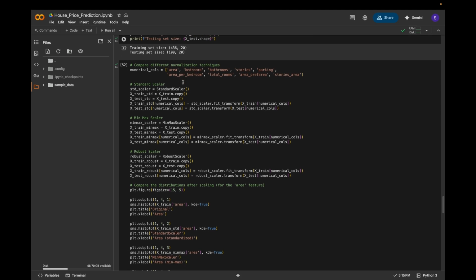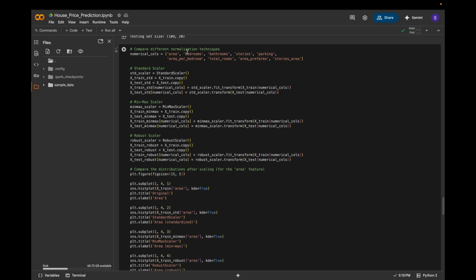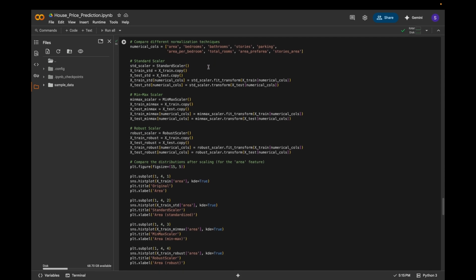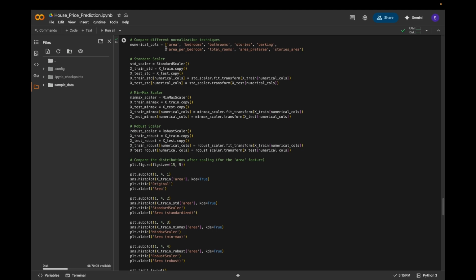Next, we move on to comparing different normalization techniques. So numeric_columns is equal to a list from area, bathrooms, up to story area. Basically, this creates a list of all the numerical features that need to be normalized. Then the StandardScaler is created and used to transform X_train and X_test on the numerical columns.